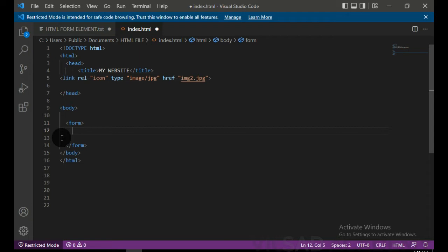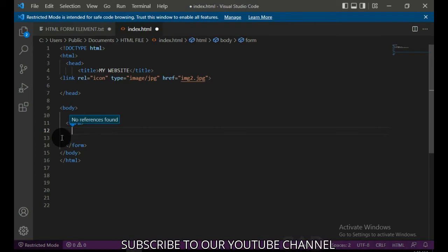So now we talked about the HTML input, and we said that HTML input is the major type of form element that is used. The HTML input form element is used for displaying a single line text field by default. So you can see that the HTML input element is used to display a single line text field. It allows you to display a single line text field. So let's do some practical examples on that.